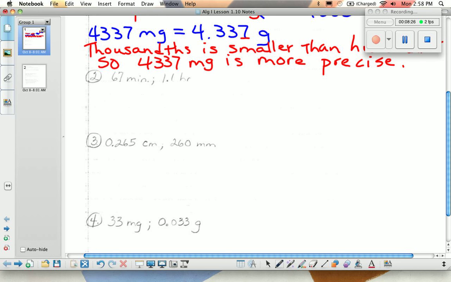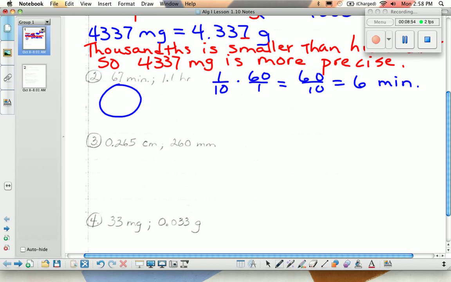You know what? Let's draw a picture. First of all, let's decide what is, because I don't want Logan to think that 1/10 of an hour is 10 minutes. So 1/10 of an hour is really how many minutes? 6 minutes. 60 over 10, which is 6 minutes. So if this one's rounded to tenths and this one's rounded to minutes, let's have this round clock here.